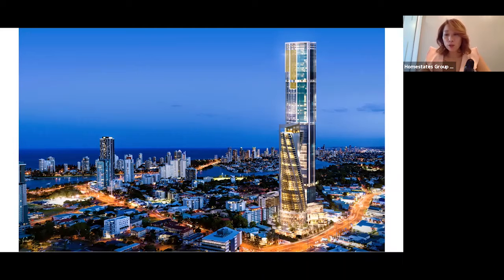This particular one has 3 stages, and we're only looking at stage 1. So it's cheaper to get in, with a lot of room to grow. You will see the shopping center downstairs. The second stage also has offices, and ultimately when the whole precinct is finished, there will be 2 hotels. The brilliant part about this is the network and the proximity to all the brilliant schools. You're not far from the beach as well, and you are actually in the CBD, the Central Business District of Gold Coast. You are a 5-minute drive or 3-minute drive to the boys' school and a 3-minute drive to St. Hilda's school. So it's very close to everything.